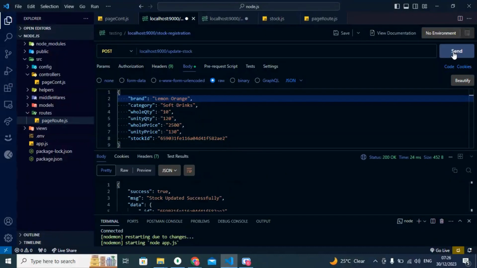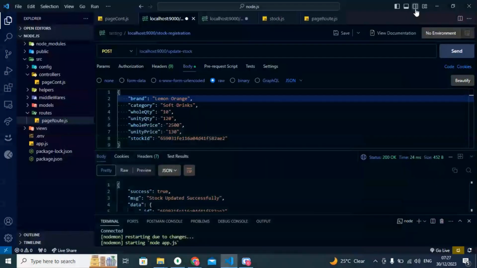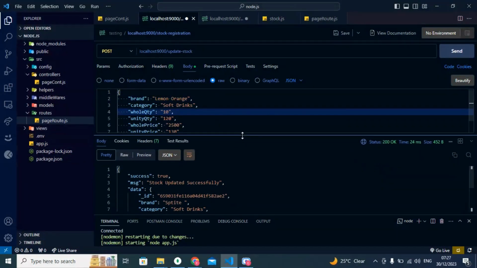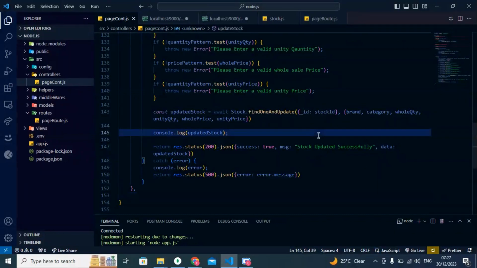I will update it. Updated successfully. So if I come here, it has changed to lemon orange. That's how we do the updating of any stuff.